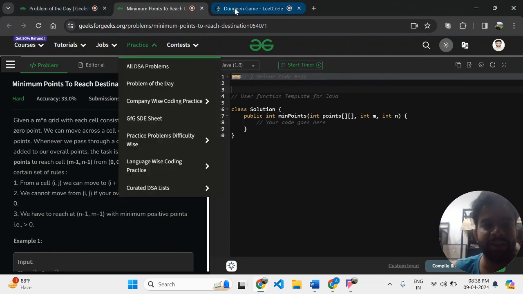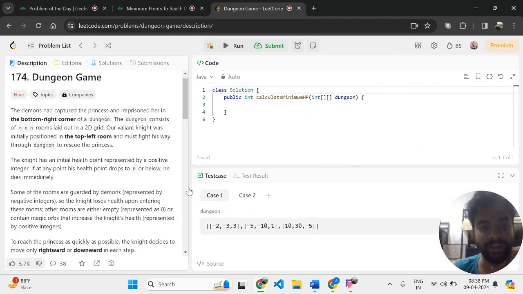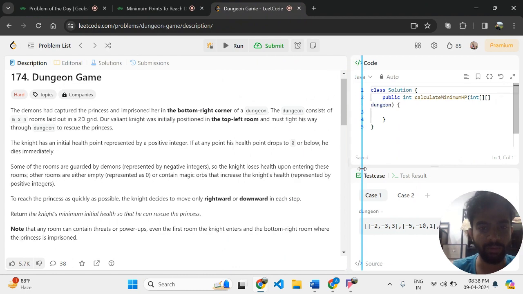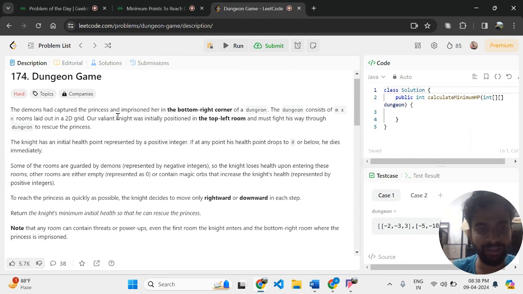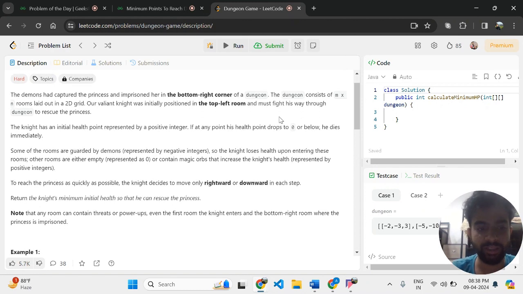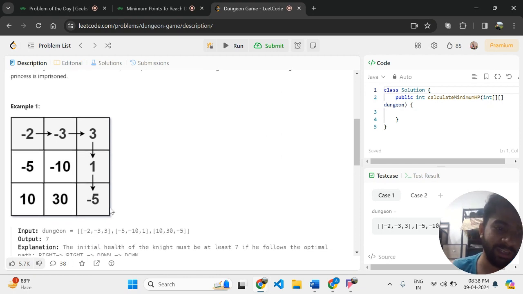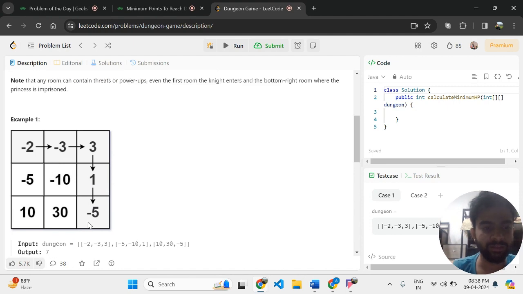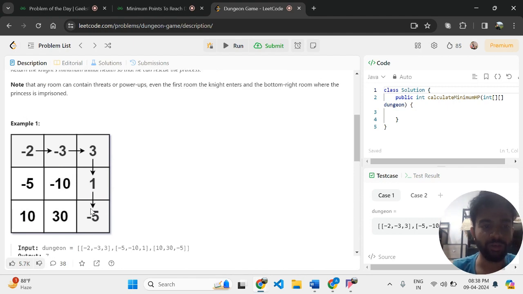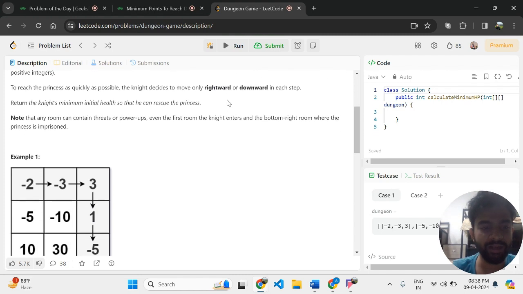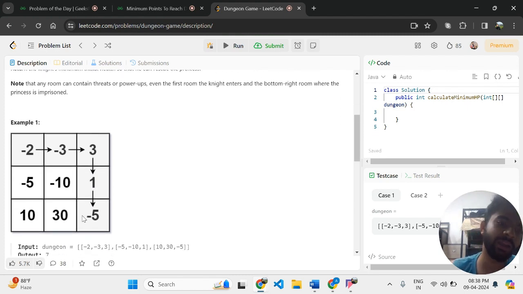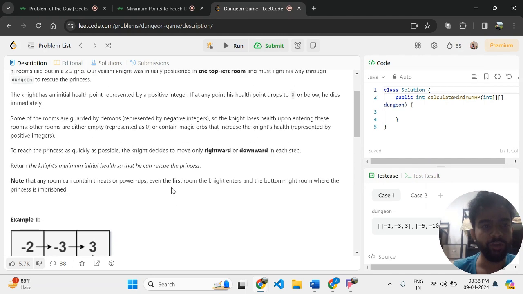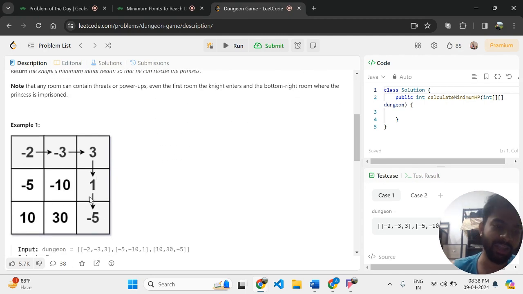So the problem is basically saying in the LeetCode, let's understand what's there in the LeetCode, and you will be a bit interested even to solve this problem. They're saying the demons had captured the... it's a dungeon game. If you know, a dungeon game is like, demons are the bad people. We have captured the princess and imprisoned her in the bottom right corner of a dungeon cell. So you see, LeetCode is definitely better than GFG because they have given an approach. The approach which is saying -5 is given over here. So -5 is basically what? The bottom right corner of a dungeon. So here you can see -5 is given, which is the bottom right corner of a dungeon. So basically our princess is hiding over here.